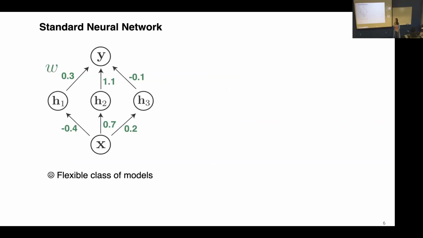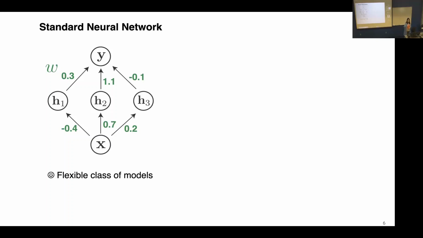Okay, so first I'm gonna talk about Bayesian neural network. To compare, people are familiar with the standard deterministic neural network, where you just have some deterministic input, deterministic parameter W, and then generate Y in a deterministic way. The good thing about neural networks is you can get a very flexible class of models because you can change the layers, the number of hidden nodes, or the nonlinear activation function.